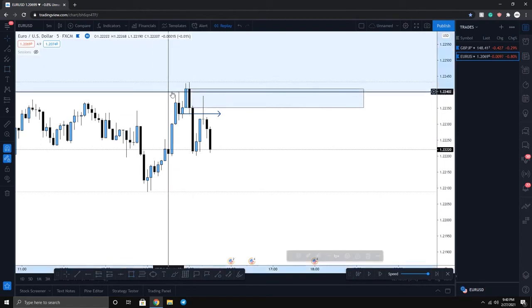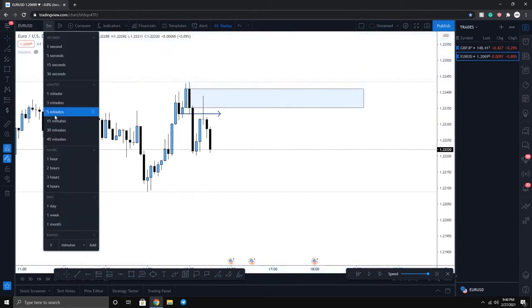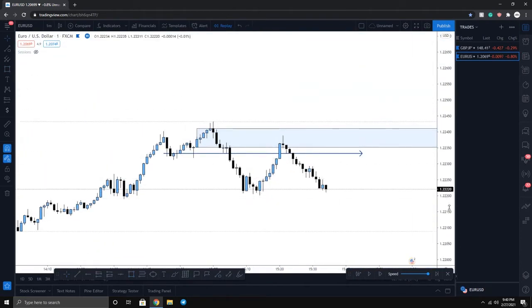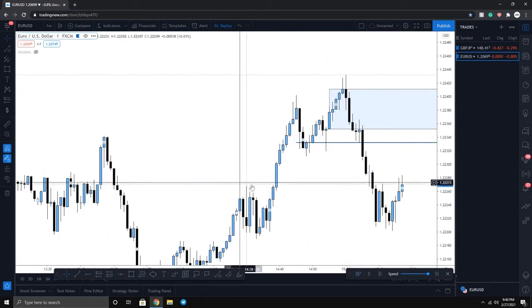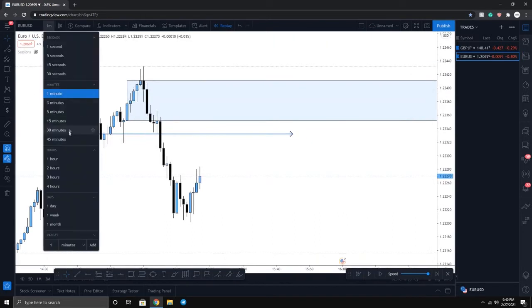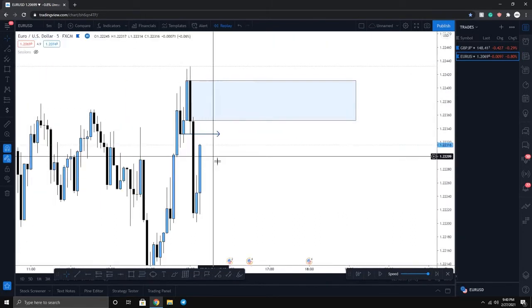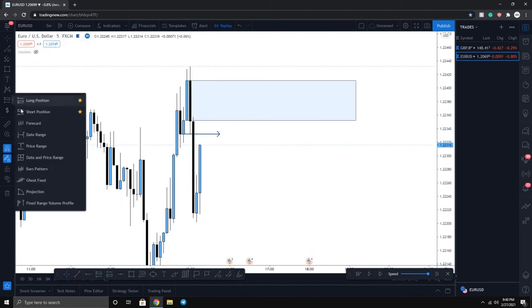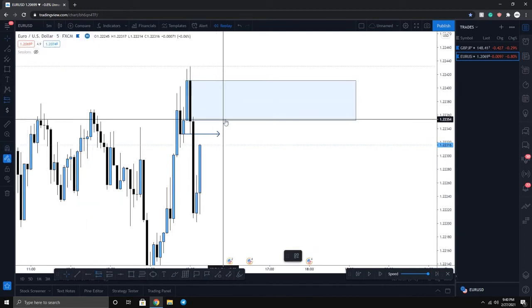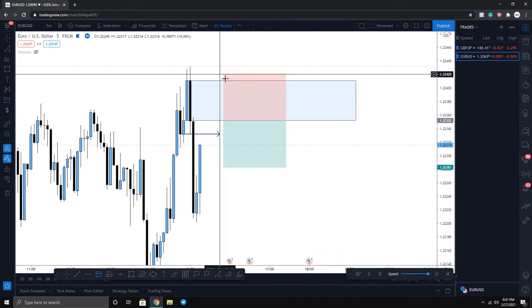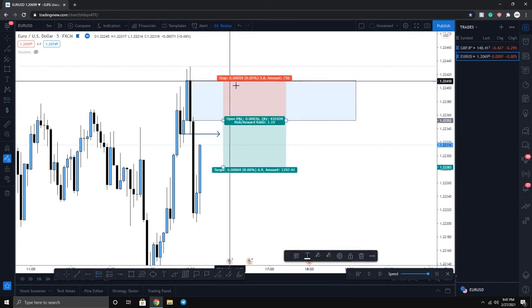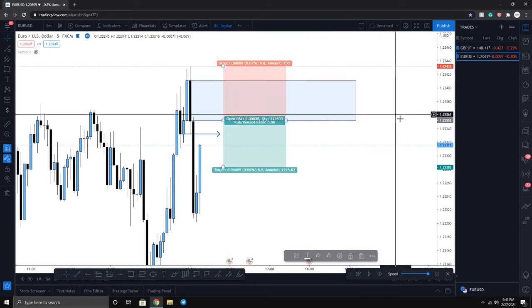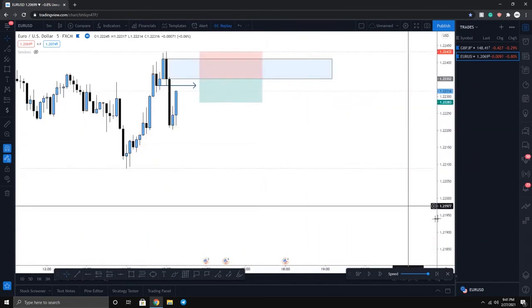Now we can delete this, obviously. And now if you go towards the 1-minute time frame, you can see right over here we actually got this push. So I'm going to go back right over here. After highlighting that order block, which I did on the 5-minute, after the break of structure, all we did is wait for price to come back into this level. So entry would have been on the open of this order block right here, and stop loss can either be the wick high, or it could be the order block high. It does not matter. For me personally, I just put it at the wick high for 8 pips.